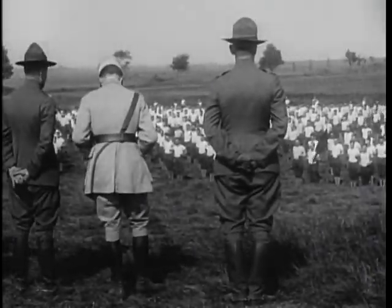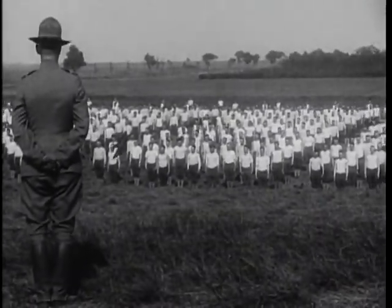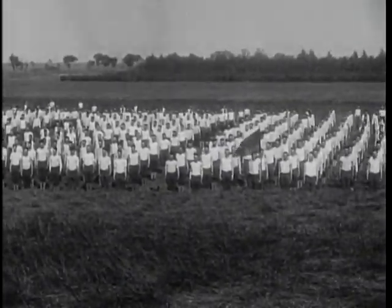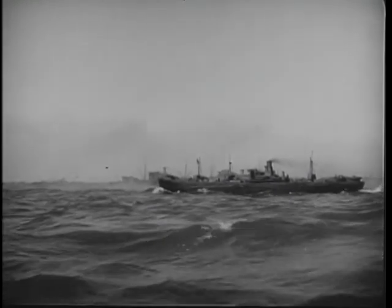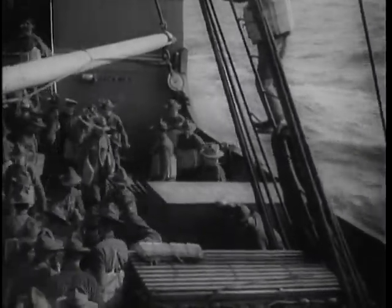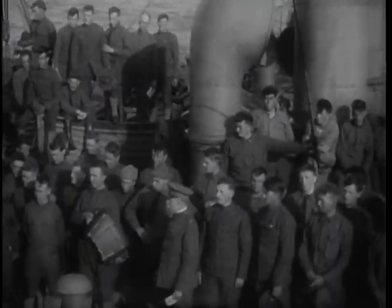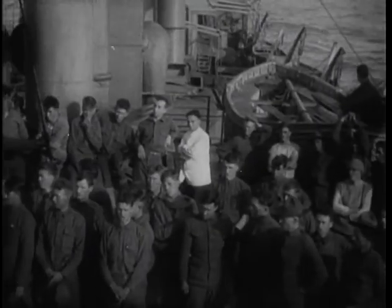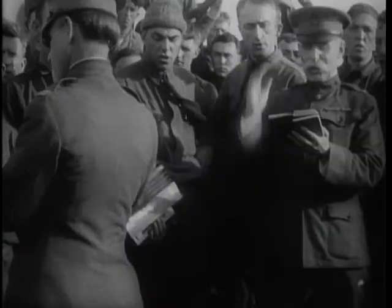The many states of the Union, the many colors and shades of thought and points of view brought together here, all inspired the name Rainbow Division. Across the Atlantic, the Allies were waiting anxiously as the men of the 42nd concluded their training. Then they were ready to set sail for over there. Through the gray mists that covered the Atlantic in the winter of 1917, the convoy plowed on toward Europe and a raging war. On the decks, they sang hymns of prayer and songs of their country loudly, exuberantly, as if to emphasize the words: we won't come back till it's over, over there.